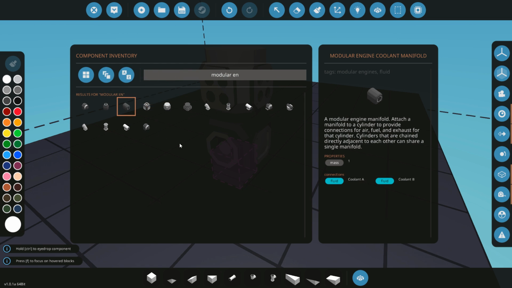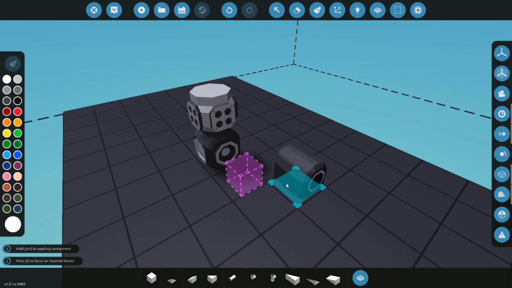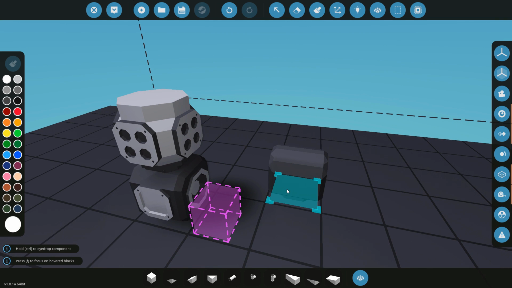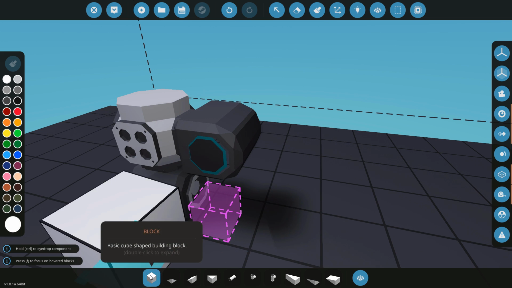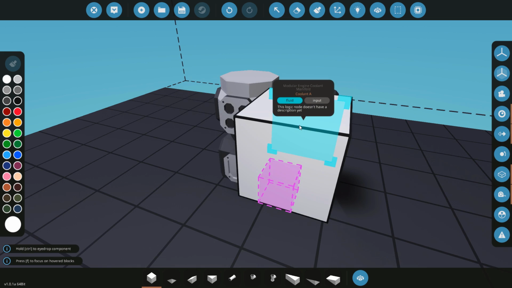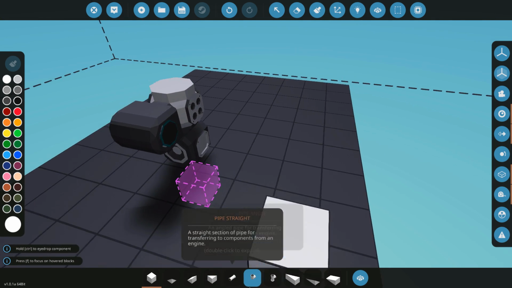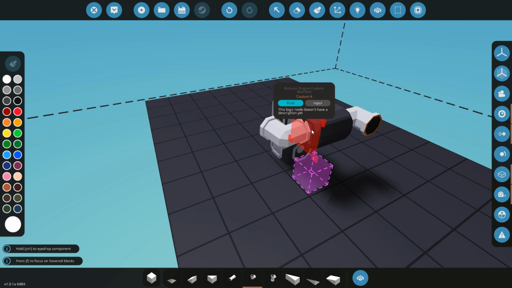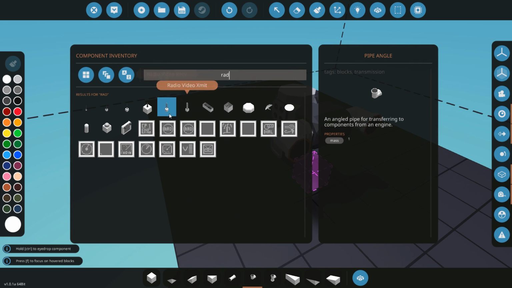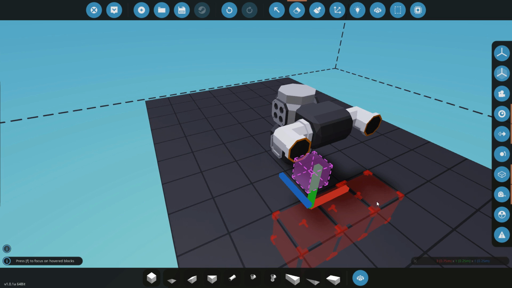Let's start off with the coolant. So you're going to need a coolant manifold. All the descriptions aren't actually completed right now, and you can see it has the four circles, and that just correlates to the cylinder. And this just has your coolant A, coolant B. So I'll just chuck on some pipes to a regular radiator.